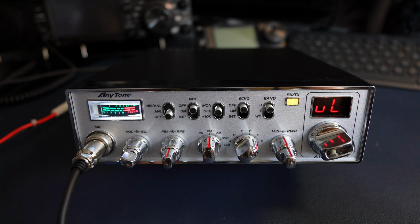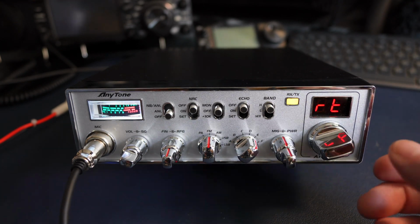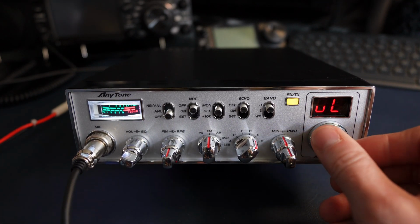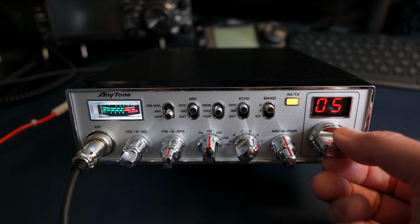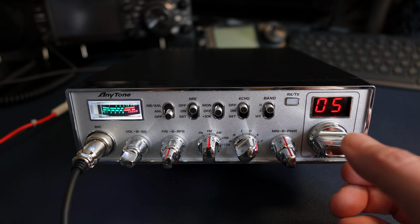And BP is basically, hang on, I'm scrolling past there. I mean, you can use the top of the mic, to be honest, to scroll through the function menu, but I just use the channel selector. So beep. The default setting for this should have been off, as it states in the manual, but no, it wasn't. It was actually on level 5, I think, and it states 9 levels, but I've actually only got 5 in here. Can you see? 5. There's no 1 to 9 in here.